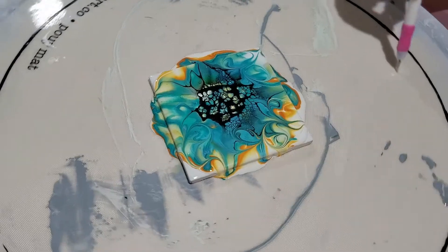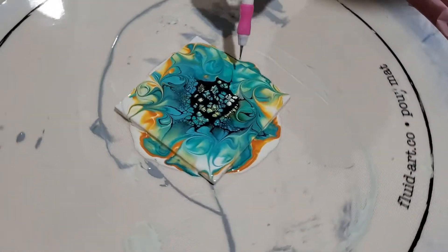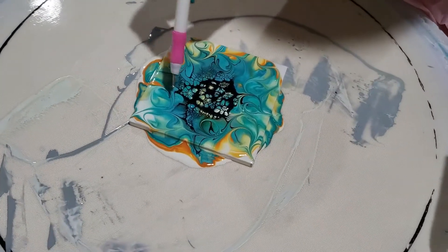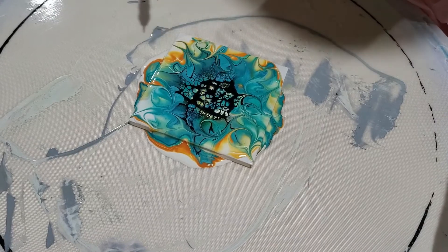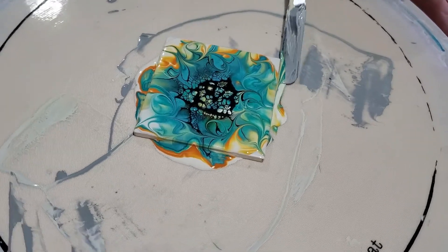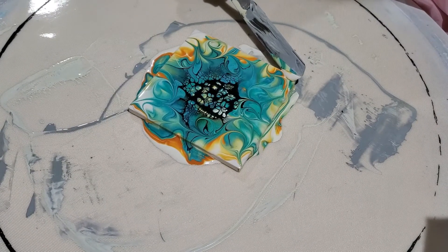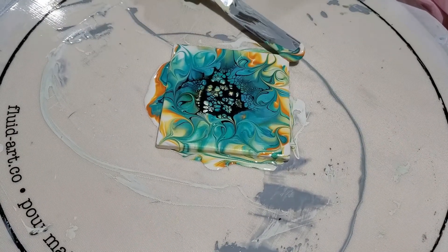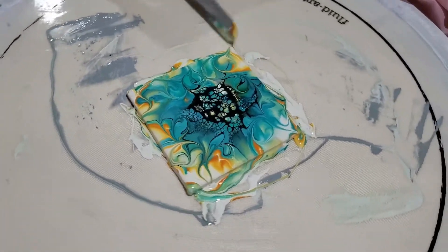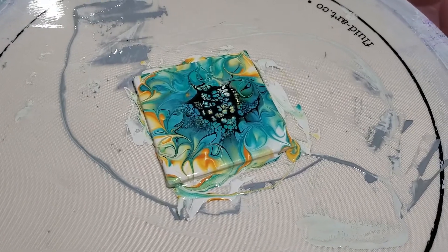I really do like this QNIG in the teals with the black cell activator more — much more stunning. I hate to mess up that center, but no, I'm not gonna do it. I'm quitting right there. That's the other thing: you gotta know when to quit. Just getting some paint on the corners to help it come off and get to the corner.